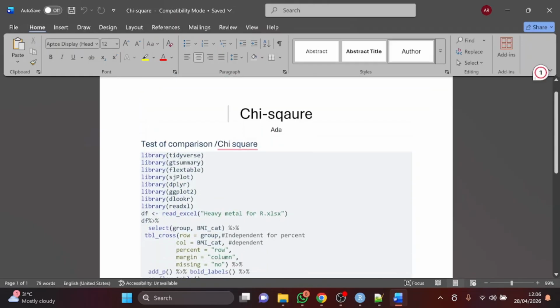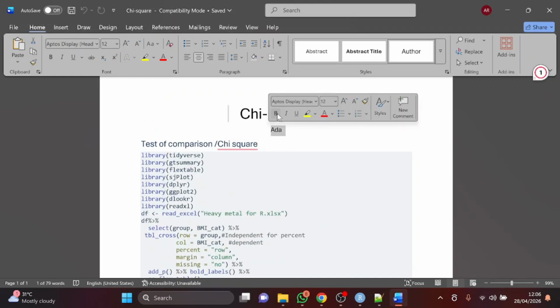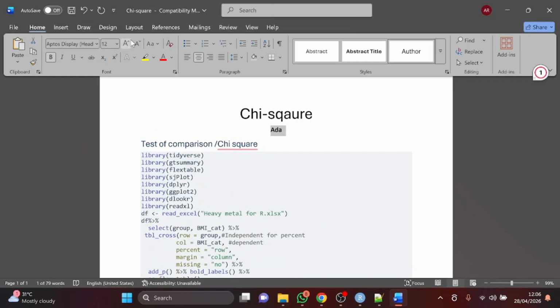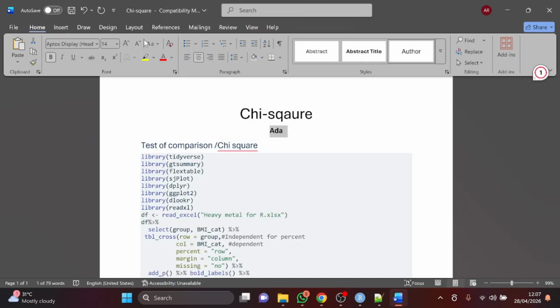The title and the author are there. Here you can update, make it bold, increase the font, and do uppercase and every other thing without stressing. When I used R scripts, the script would just tell me to copy the table, paste and start editing. But this, you don't need to edit. Easy.